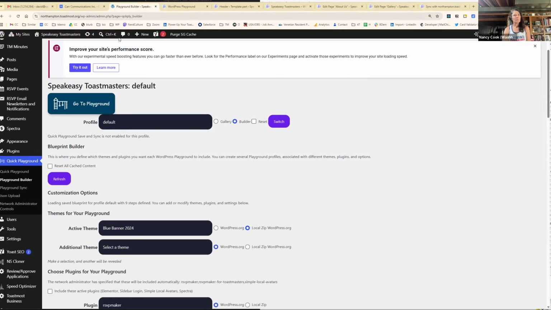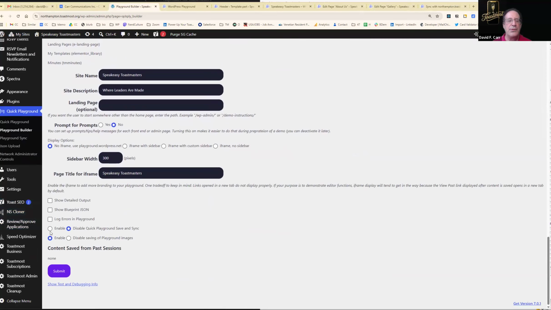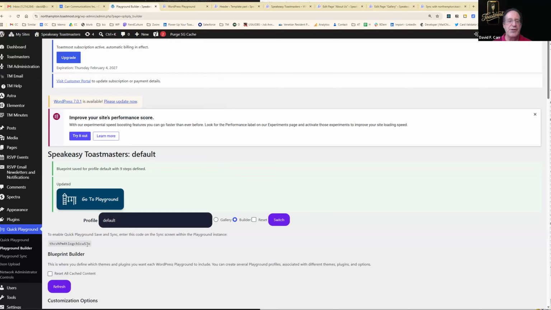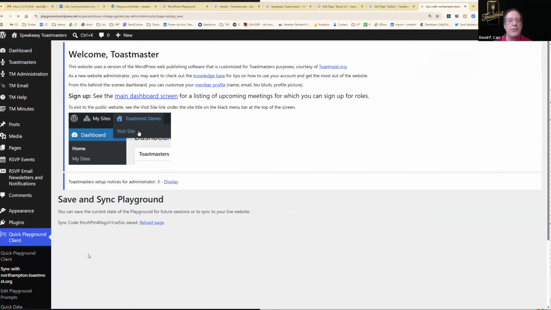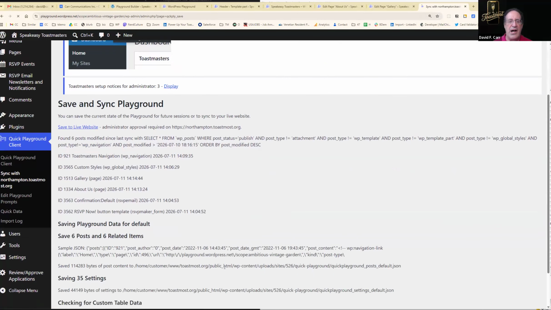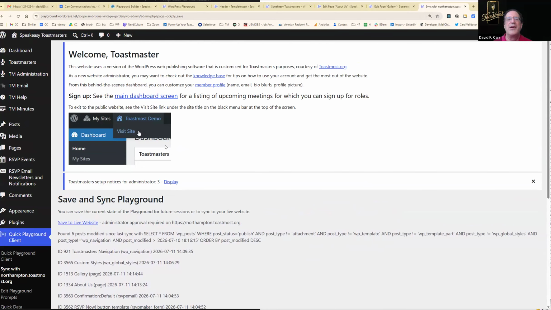So I need to go back to the playground builder, and I have to enable the sync function, and it gives me this code that I can copy and paste into the playground, and reload the page, and it should try and copy over all this work that I just did.